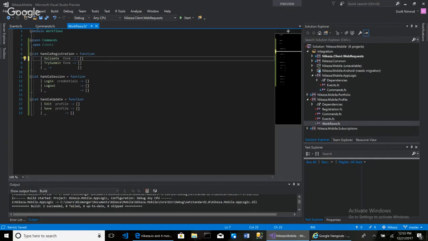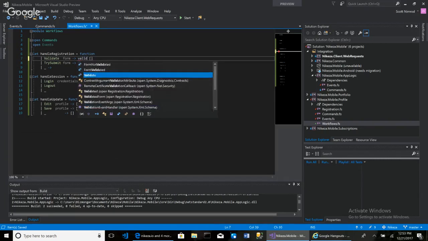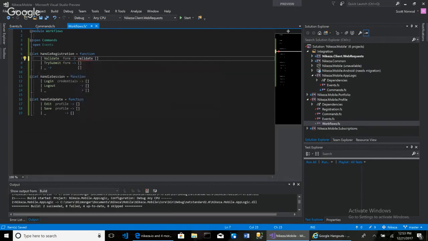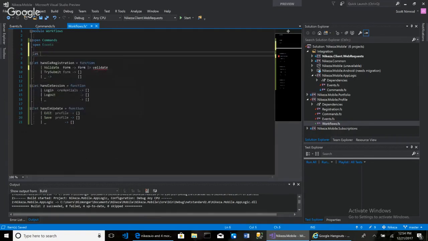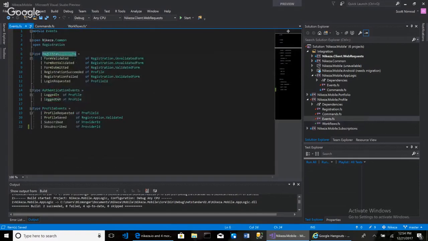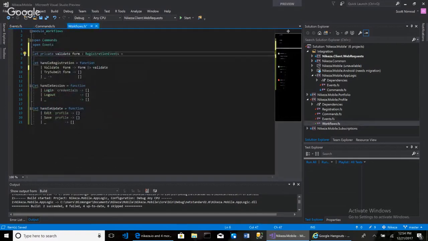Well, I'm going to say validates. We could say form validate, and that should return, but I say private validate form equals, and should be registration event, should be the list, like that.